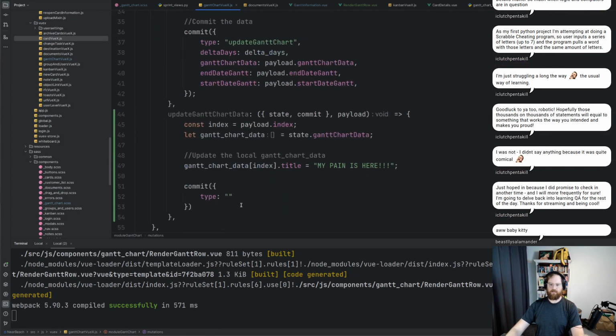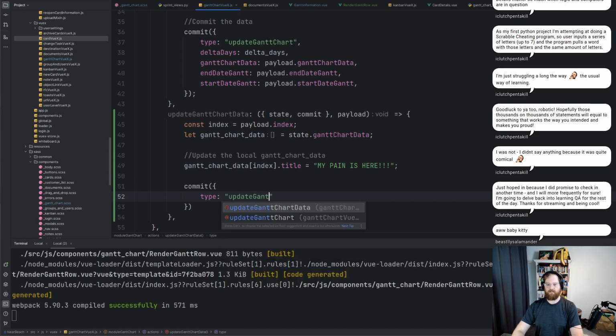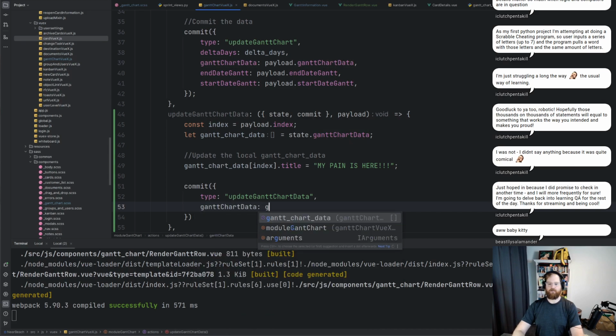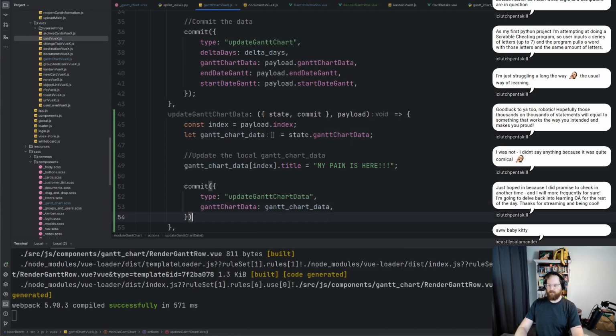So down here, what we need is to commit updateGanttChartData, where the ganttChartData equals ganttChartData, and we're happy with that. So we've just got this down here. "My pain is here." Ha ha ha! I make a joke. So I'm going to put this as index 0.